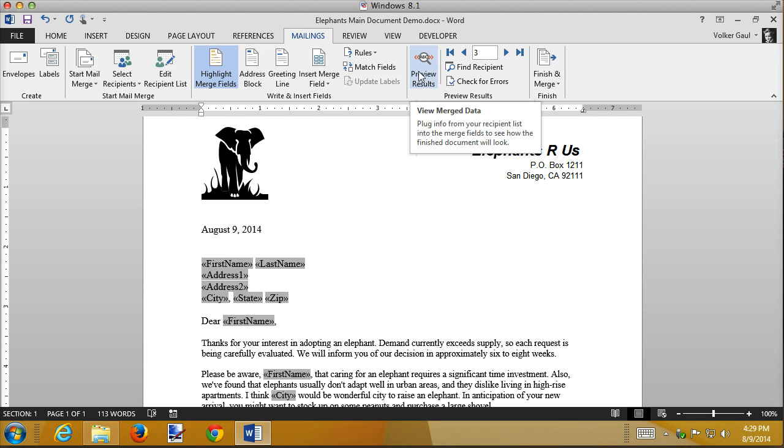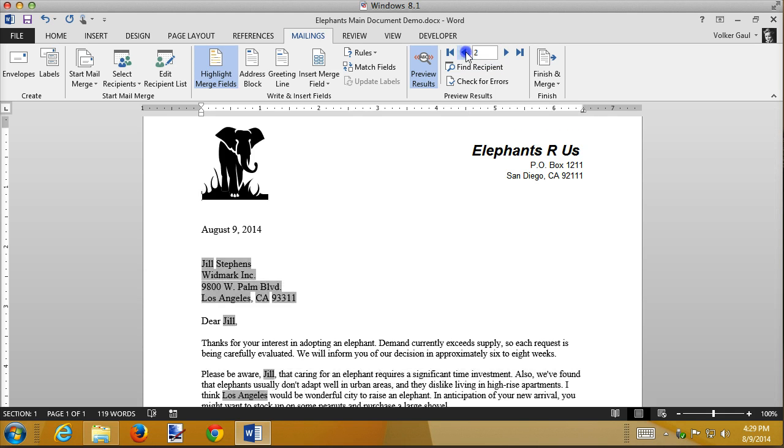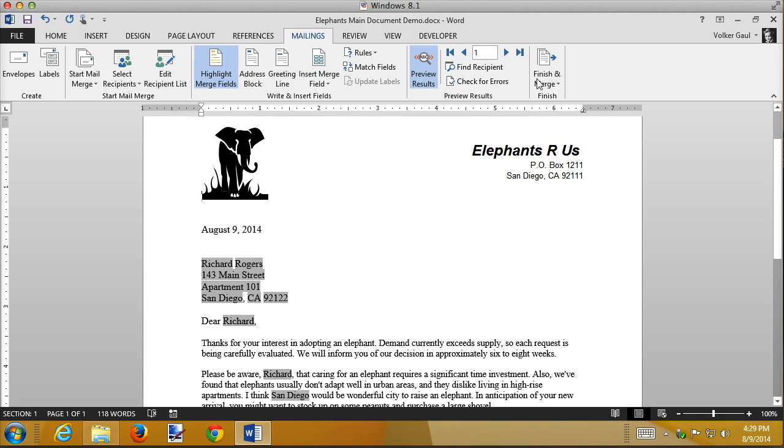As you saw when I opened this, I can preview it, and this currently is record number 3, so I can see what my document's going to look like before I merge it. I have not merged it yet. I still have my 2 separate documents. This is a preview. To merge, we hit the Finish and Merge button, and we say, give me individual documents.